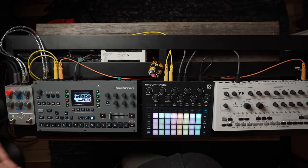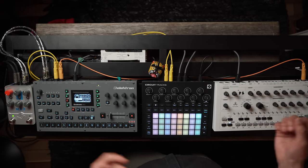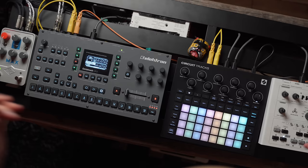So this is it. This is the live improv setup. We're going to run through the set today, just kind of jam and see where it takes us, see where it goes. I'm sure I'm going to do a couple hiccups here and there, but I'll show you how to overcome them and what to do whenever those things happen. I'll talk you through my mind process of where I'm at and where I'm going. Either way, let's get into it.